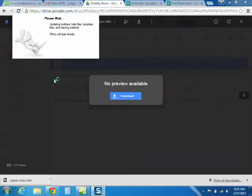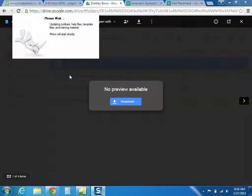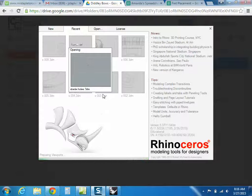Java wants to update about every 10 minutes. Okay, Rhino takes a little while to open. So when I get to Rhino, what I'm going to be doing is using the copy function to copy these staple holes at different distances along some sort of a board. And the first thing I'm going to do, I guess, is make a board.